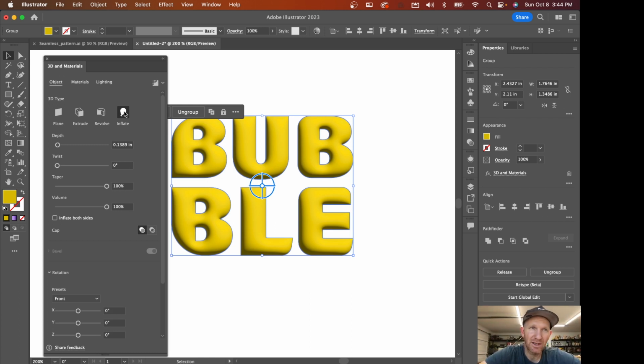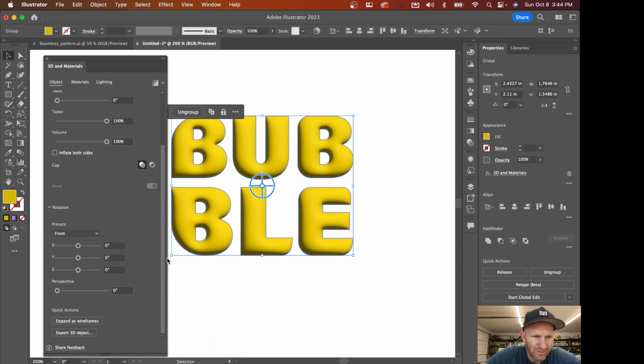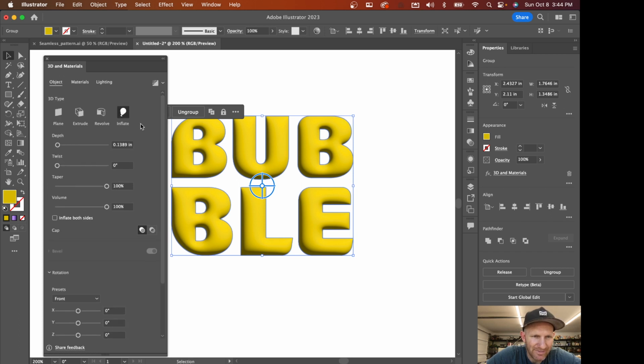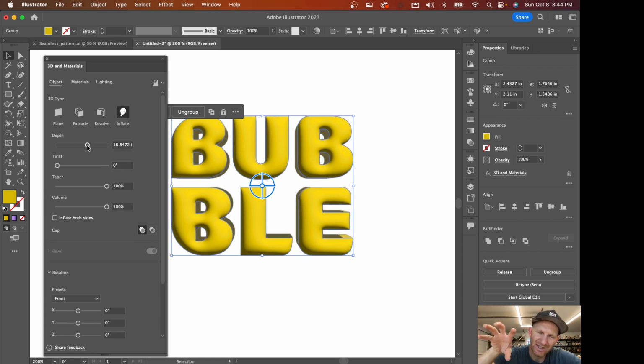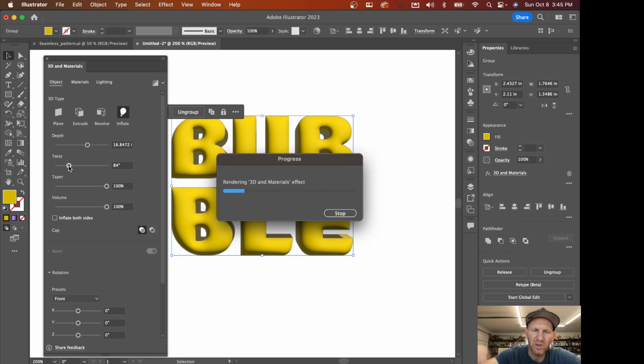You can see some core shadows on the object, and there are no cast shadows presently, which means an object casting a shadow off to the ground or to the side. So I'm not going to change too much in this setting, but you can see if you mess with depth, it's just going to make the object a lot more dimensional, so it's kind of longer. If you add twist to it, it's going to give this corkscrew effect onto the type.